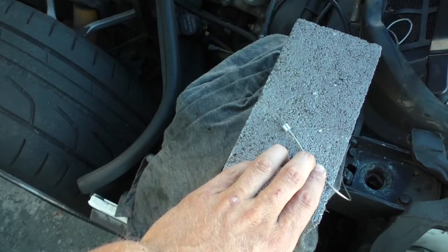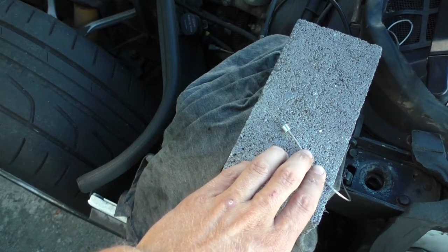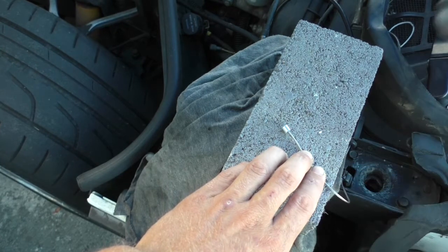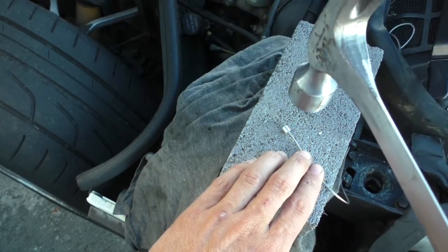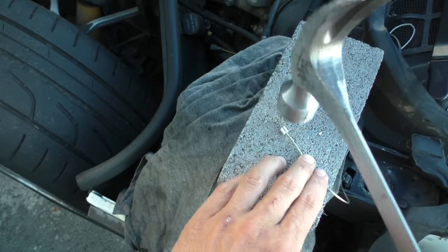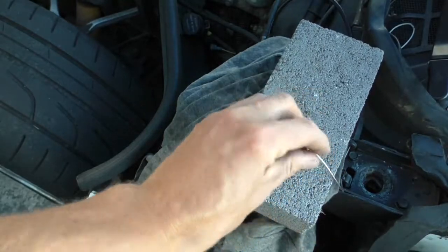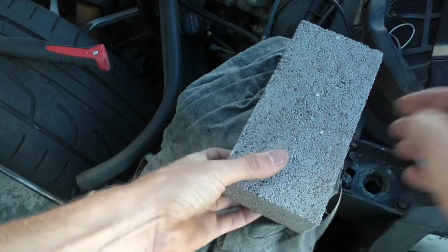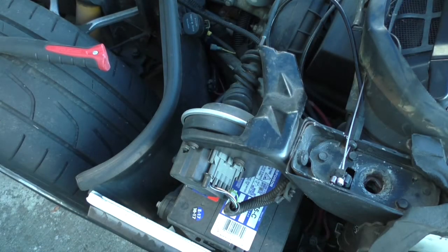It's easiest to hammer these down on the ground. The ferrule for the loop I did on the ground, but since I was sticking the wire through first and wanted to do it after, I put a brick up here with a rag under the brick so I'm not scraping the paint off. You just hammer it down until it gets kind of flat like that, and then it'll have a really strong hold.